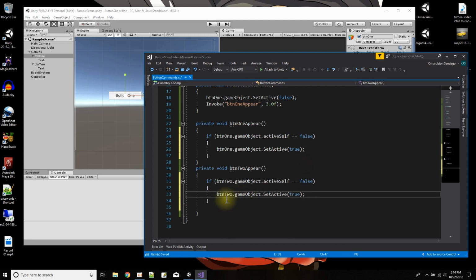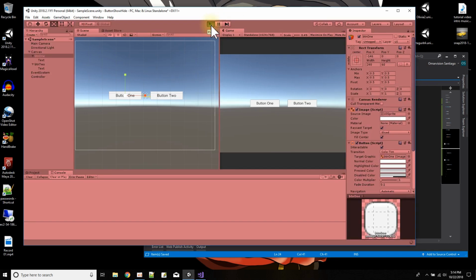All right, there we go. Save that, and it'll still work the same way. I just wanted to show how activeSelf is used. That's to get the value. So here I press play, and I press button 2, and the first one disappears, then it comes back, or button 1, still the same thing, and it comes back.